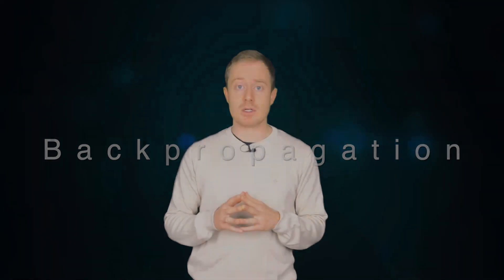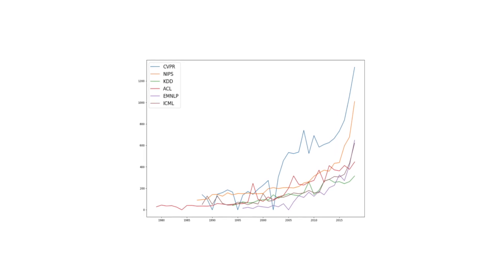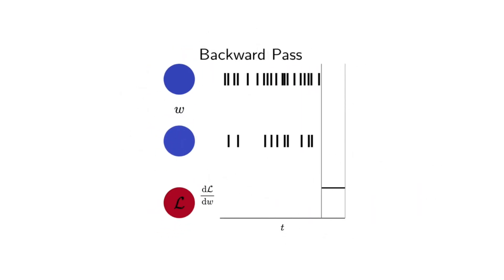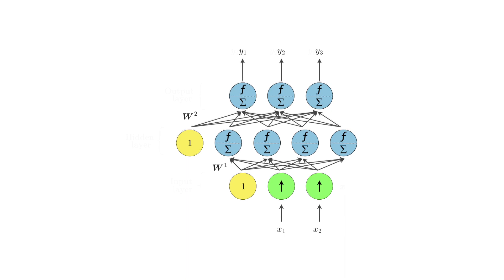Before I jump directly into the FF algorithm, let's quickly recap how backpropagation works. The astonishing success of deep learning over the last decade has established the effectiveness of performing stochastic gradient descent with a large number of parameters and a lot of data. And the gradients are usually computed using backpropagation introduced back in 1986 by this paper. Let's start very easily looking at a simple multilayer perceptron with just one hidden layer. When we want to train such a network, we start feeding at least one example into it.